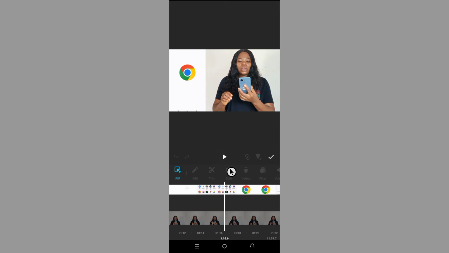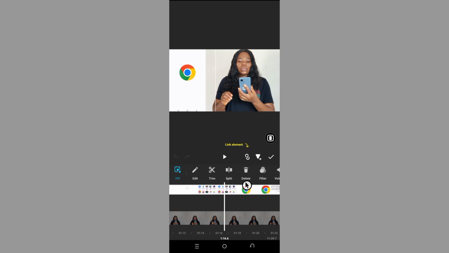So what we're going to do is to mute one voice, because we have two voices here, the one from the main video and the one from the screen recording video, and both of them are synchronized, but we have to put off one so that it will sound natural, and the one we are going to put off is the one that has the screen recording voice, and we're going to leave the one that sounds in the main video.